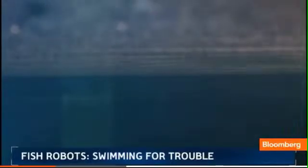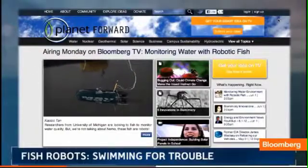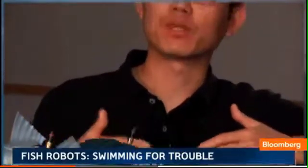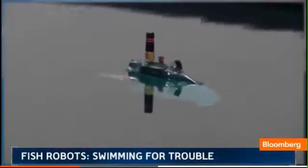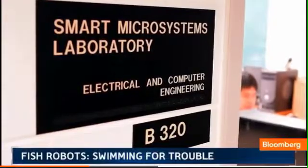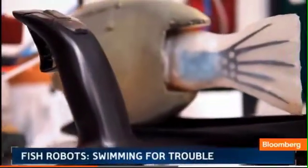The robo fish came to our attention after Michigan State University professor Jai Bo Tan uploaded an intriguing video to planetforward.org. Right now, these robots, as you can see in this lab, can move and swim in a very calm tank. And when we visited Michigan State, we discovered that Tan has already taken his concept to a new level.